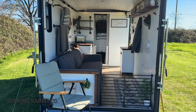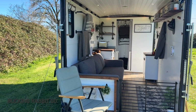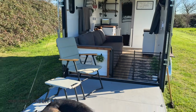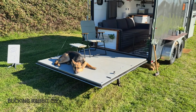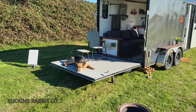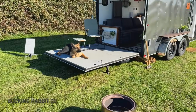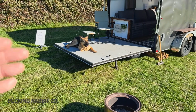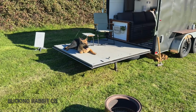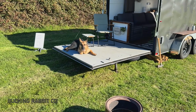Two of them live in the trailer full time. Of course, this one, and then we also have that one up on the front head wall up there. But those chairs are fantastic, and they fit perfectly onto the patio deck as well, which is a nice little perk. The other nice thing about the patio, you can use it as a side table. So if you bring those chairs down, you can sit around the corners of the patio deck and have a nice little gathering spot right there.